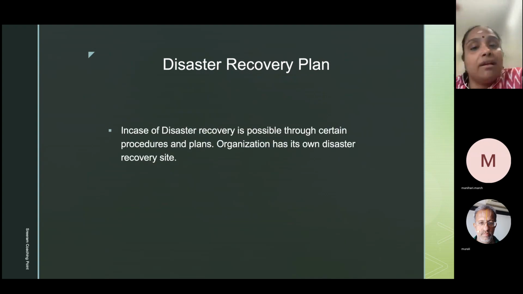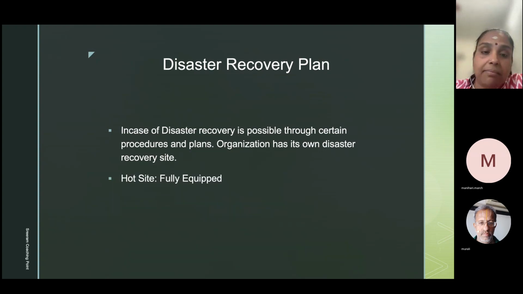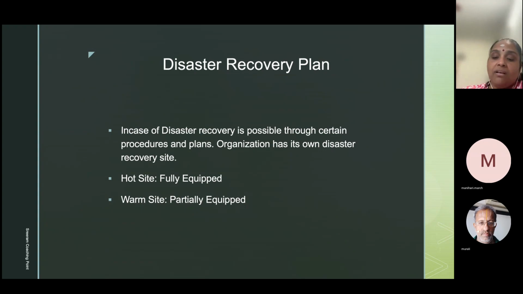Now DRP is disaster recovery planning. Every organization needs to have a DRP in place. If you see, there are a lot of alternatives for DRP. You have the hot site, which is fully equipped. That means what? Everything is intact. If there is a disaster today, you go to a different site where everything is in place. Then you have a warm site, which is partially equipped, and a cold site, where only the equipment and the environment are given to you. The rest of it is yours. You will have to take it and continue your operations.